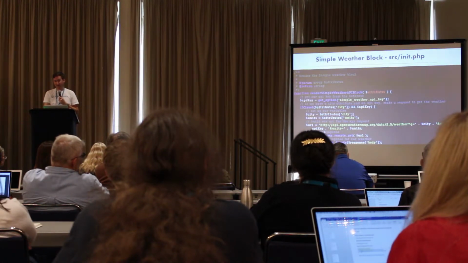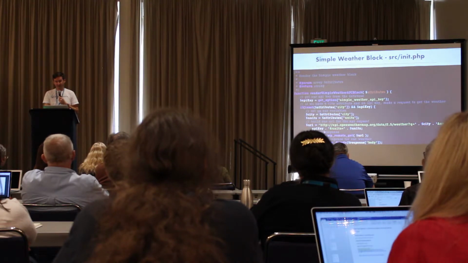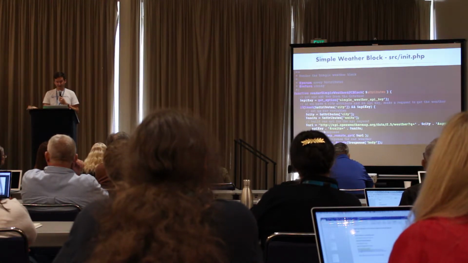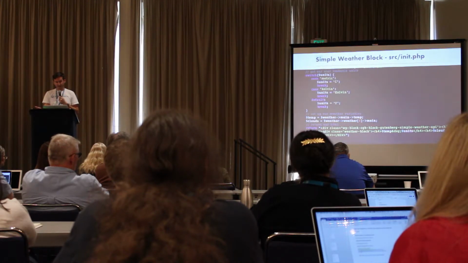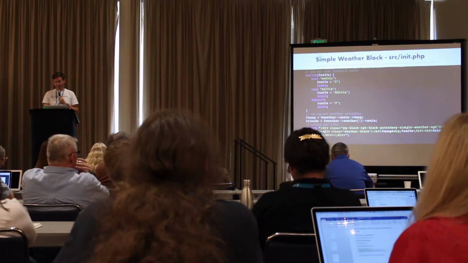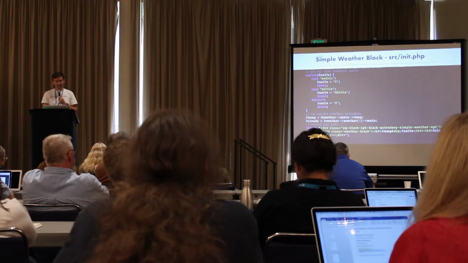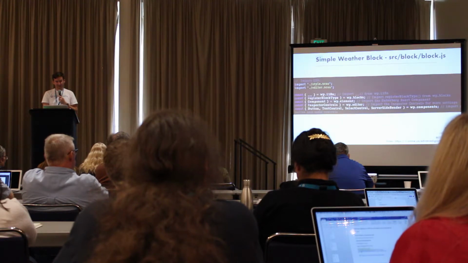And then this function, it's just a simple API request. We're going to get our API key. If our city is set and we have an API key, we'll make a request to the Open Weather API. We're going to decode our data, change our units into something a little more readable, and then we'll return some HTML. Hopefully that doesn't seem too foreign.